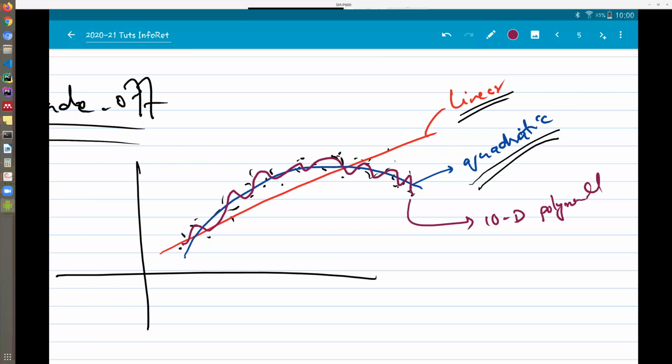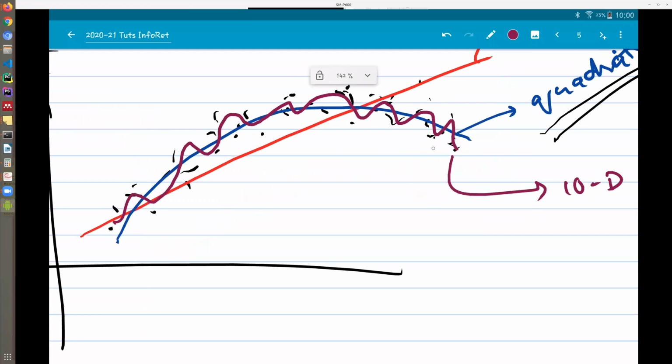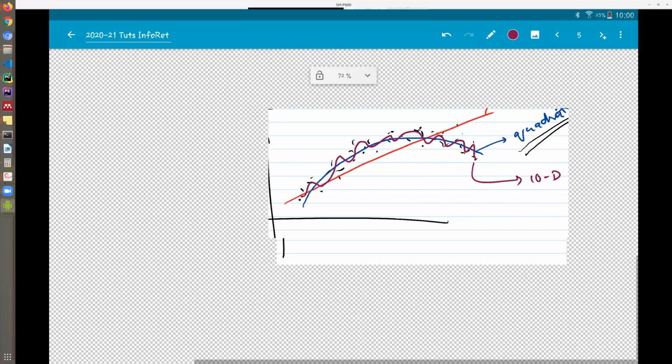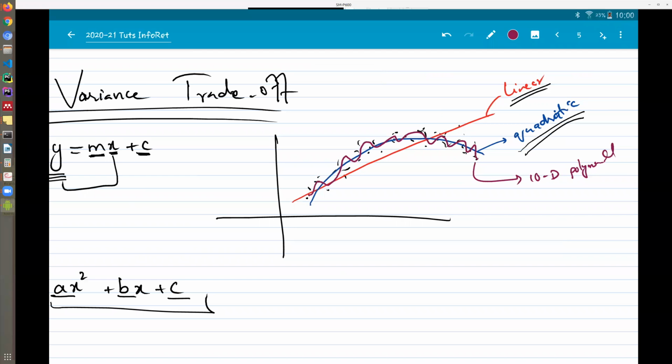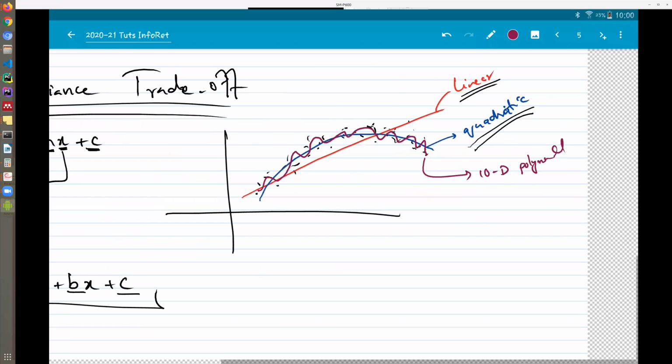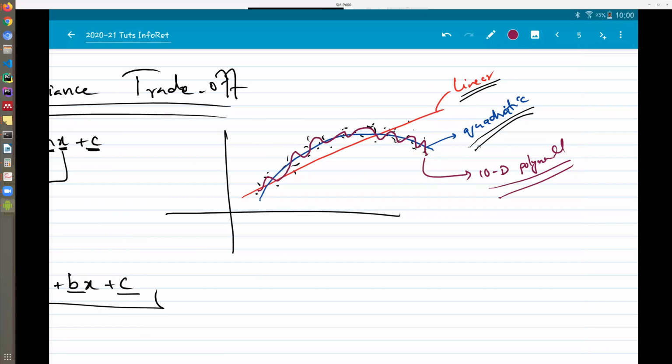So maybe this is defining our data set in the best way, better than the quadratic case and linear case. If we see the differences between the Euclidean distances between the estimated y and the actual y, we can see that this gives the least distance, and then this one, and in the end this one. So this one has the least bias, right? This one has a moderate amount of bias, and this one has the maximum amount of bias. This is the concept of bias.